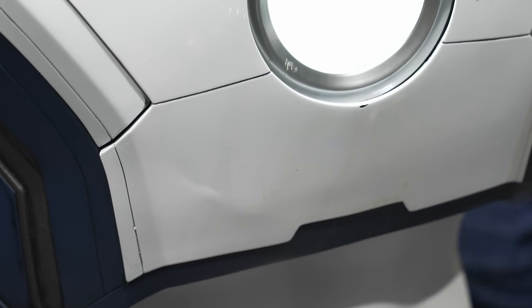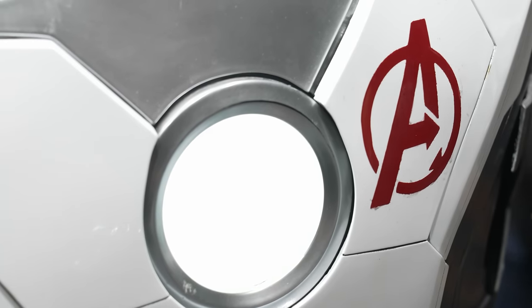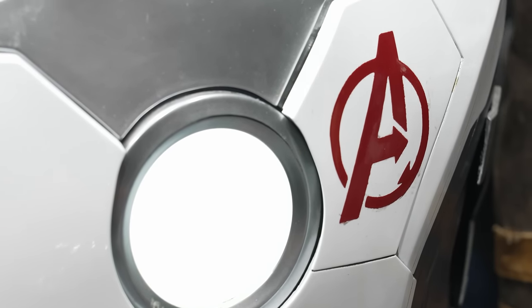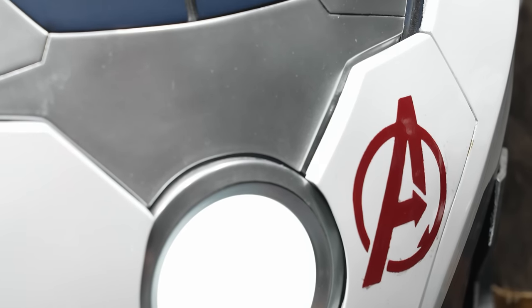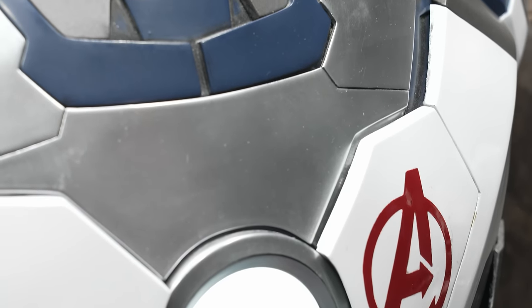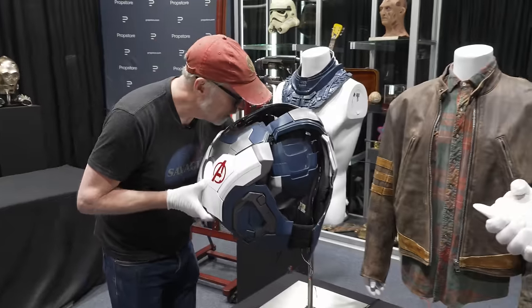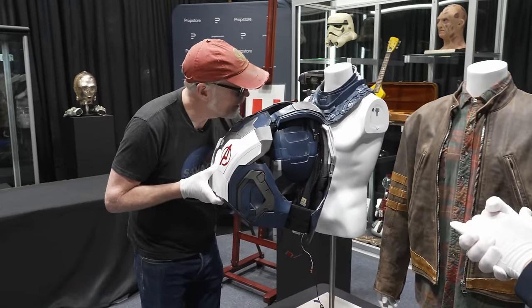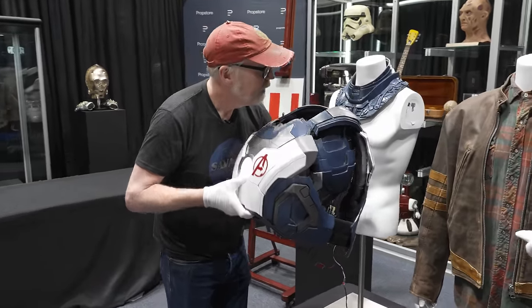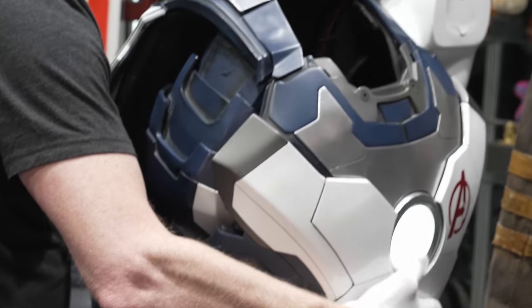It's crazy how much dimensionality they get out of stuff that is really specifically soft rubber. Can we pull this off the mannequin? Nice and lightweight — as an actor, this wouldn't kill you. It's plugged in there so we've got the lighting effect. This maybe weighs about seven pounds — not much at all. It's marked 'Iron Legion chest copy, L1' — it's got a lot of markings on the inside from production showing what it is, and they've done a tremendous amount of work to pad it for the actor wearing it.